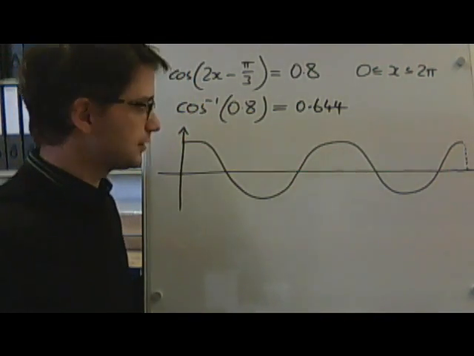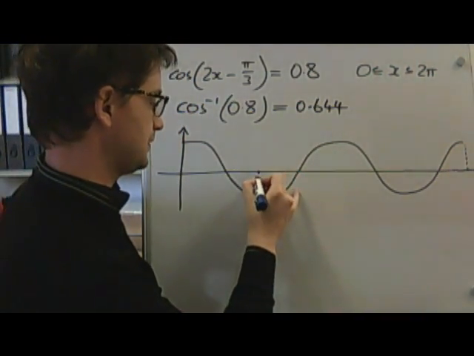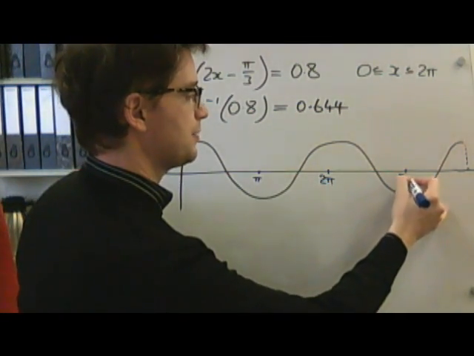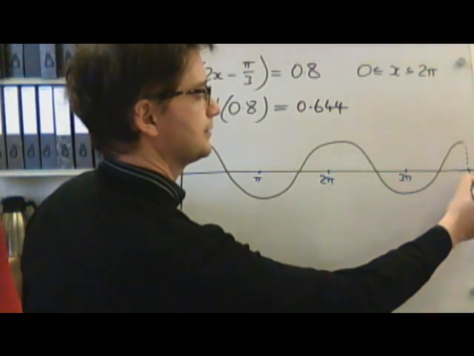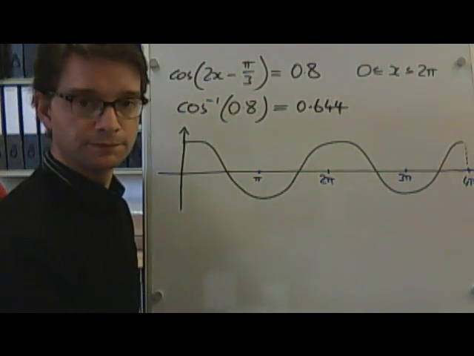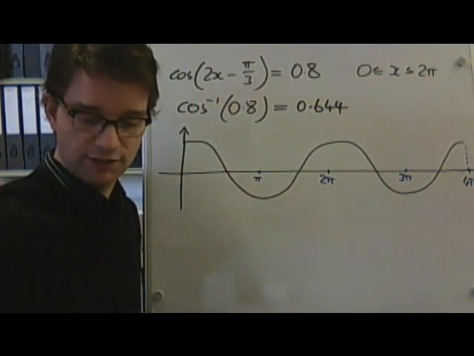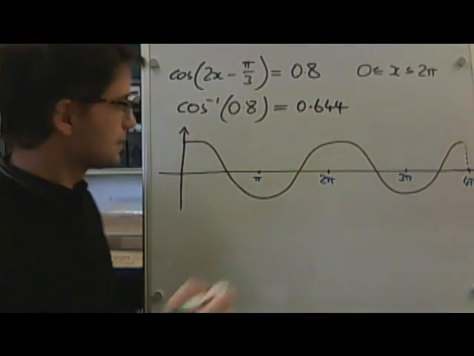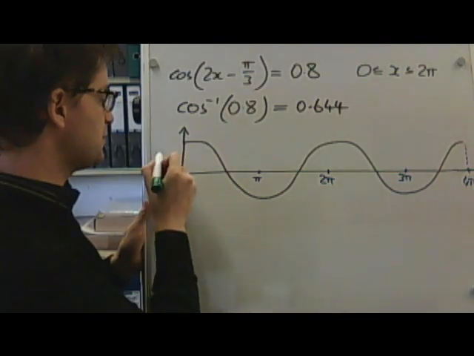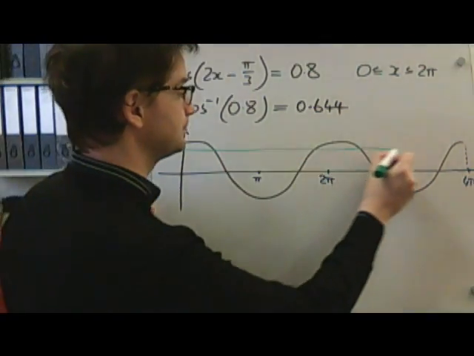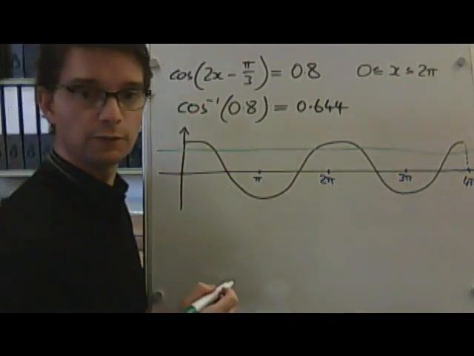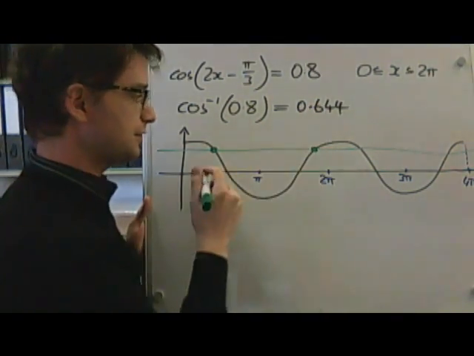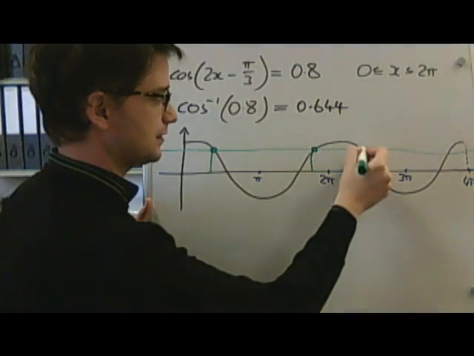And that cos curve is running, here's pi, here's 2 pi, here's 3 pi, and here's 4 pi. Okay, so this is a cos curve, standard cos curve. I've not done anything weird with it, it's the standard cos curve. I'm looking for values that give me 0.8. It's a slightly wonky straight line, but it'll do. And here are the first two solutions, and then there's 2 more here.